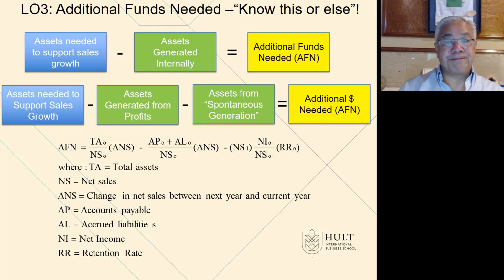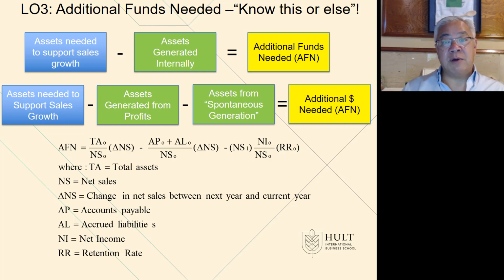If you buy 100 chairs to sell, and then next year you sell 150 chairs, will your vendor allow you 30 days to pay them, as they did this year? And the answer is yes. So as you grow, your accounts payable will grow without much fuss, because vendors, if you're paying them as promised, are going to extend more credit.